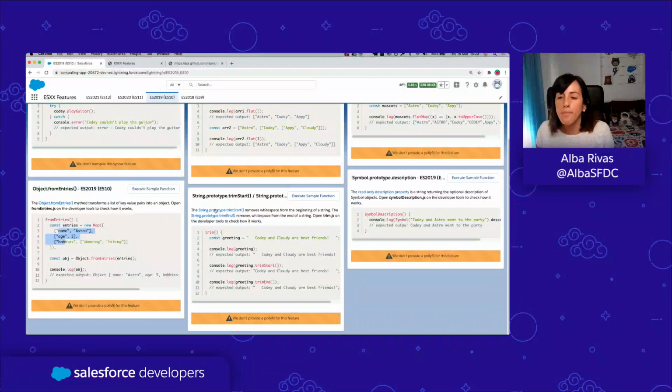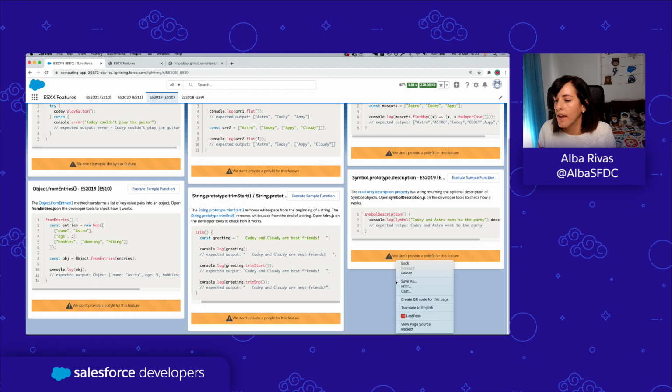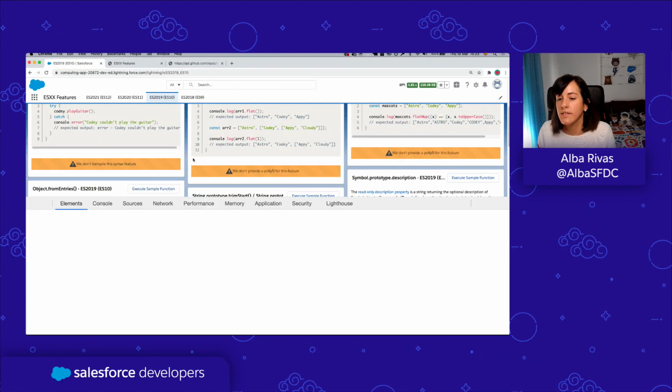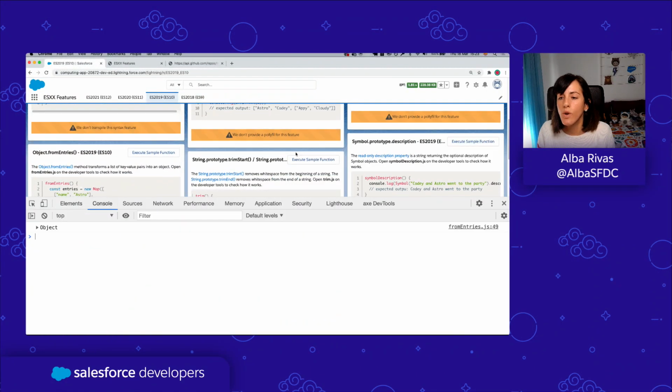We also have some methods for trimming a string, which means removing some spaces from the beginning or from the ending of the string. And again, here we have a couple of examples that I'm going to execute.